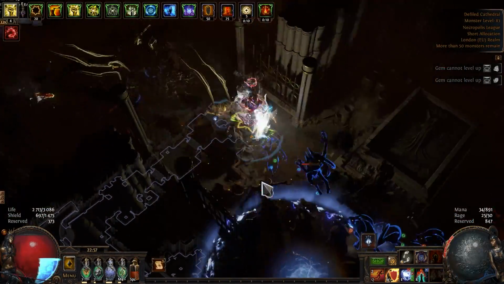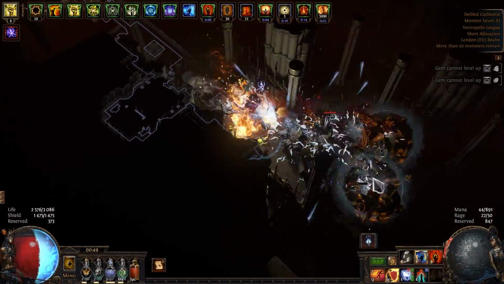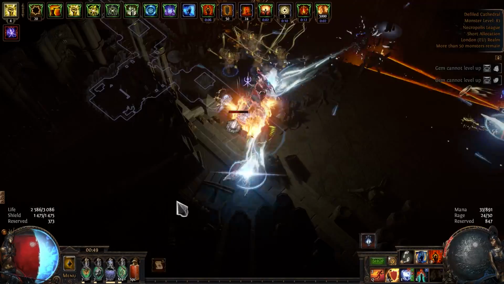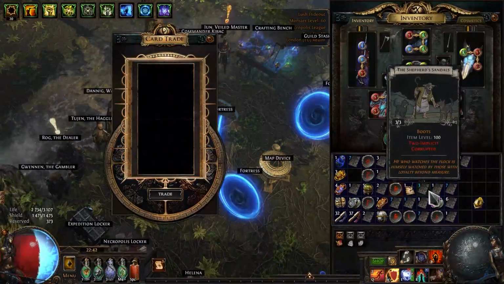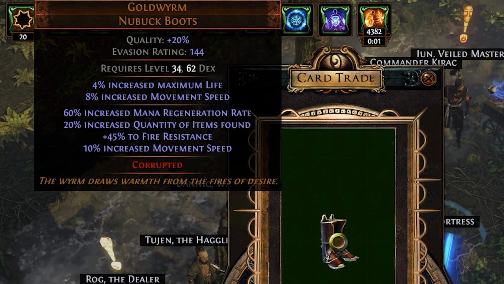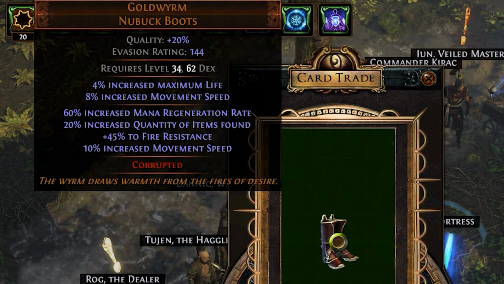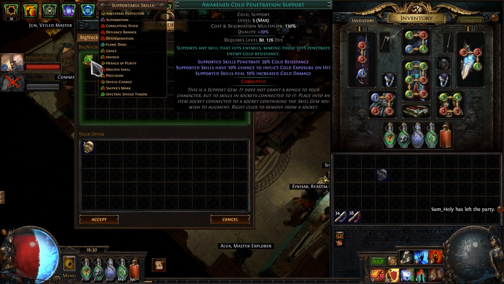My favorite Divination card. It's not very expensive in this league, unfortunately, but it's still nice. And another one. Cool. Wow. Now that's a real big deal. Well, I have no problems with currency now, so I can go shopping. New gems.